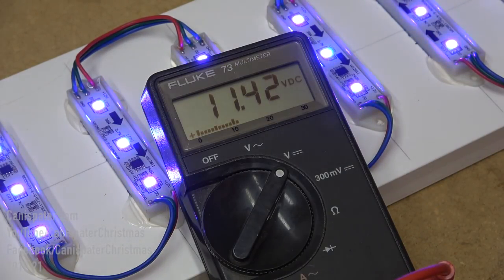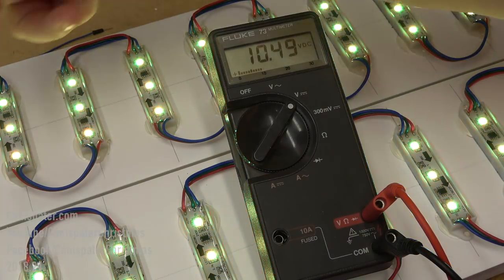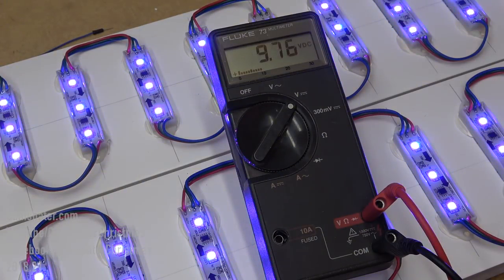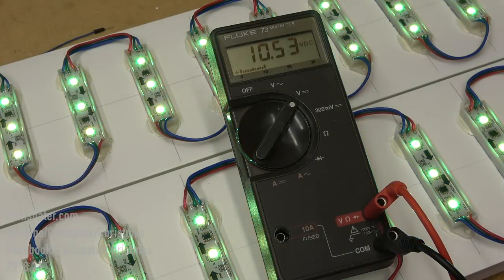We'll add another string of pixels onto this, and then we'll actually start our test, because that's what I wanted to show you. Okay, I've added a second string of pixels, and so we're going through this top one first, and then just jumping over into this bottom one here. End to end, there's maybe a foot of cable in between, so there should be no problem with the pixels, and I don't see any flickering or anything like that. We are dipping down in voltage, 9.7, 9.68, 9.69. It's about 9.5 volts, and we are still doing pretty well.